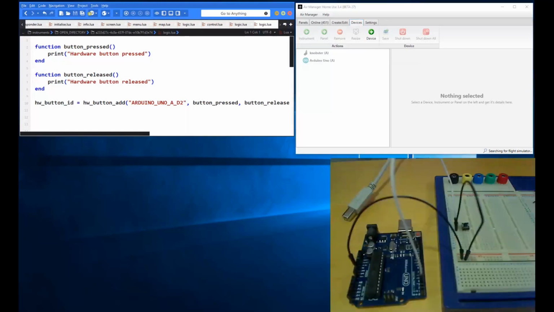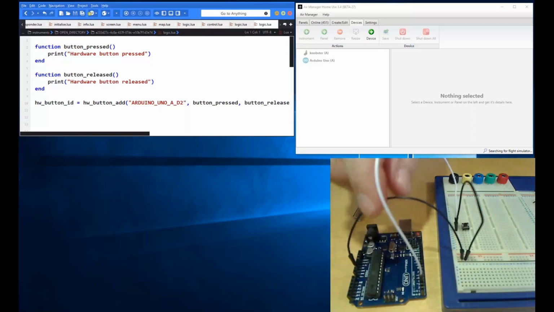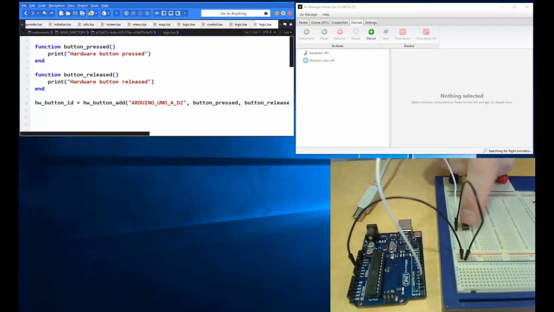So if I just turn the camera on, what we've got here is an Arduino Uno connected up to just a little bit of breadboard, and we have a USB connection which I'm going to plug in a minute and show you. I've just connected the initial connections, which I'll explain in a minute, for the little push button that we've got for the purposes of this first demonstration.